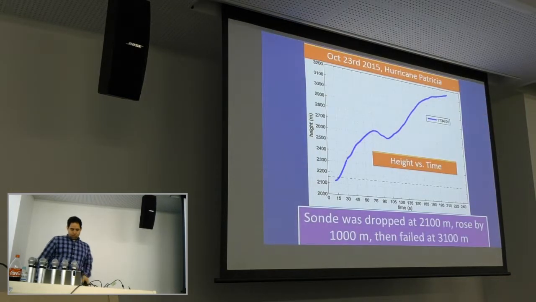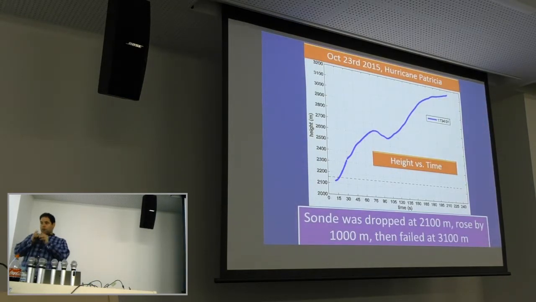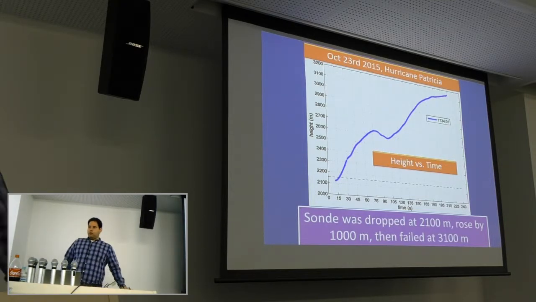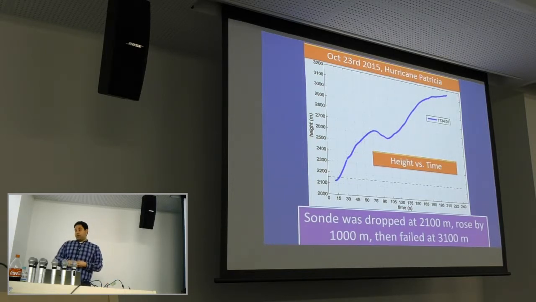So I failed to, maybe I missed, hearing about the technique to measure the vertical motion. So you assume the terminal velocity of the sonde, or is it a direct measurement of vertical velocity? It's measuring the vertical velocity of the sonde, and the sonde will have a vertical velocity due to its fall speed, and that's generally known.